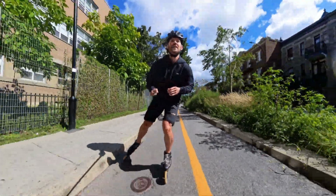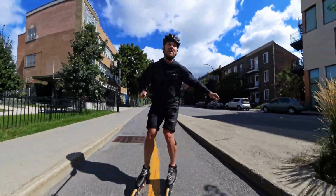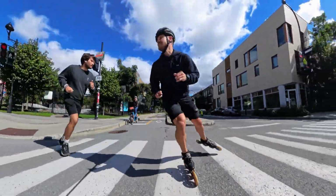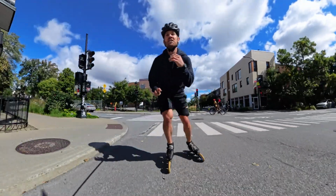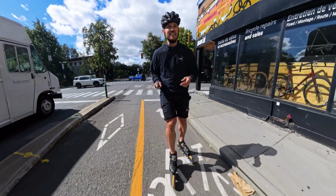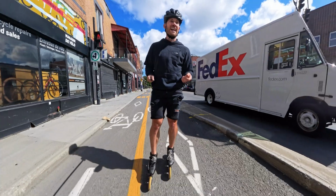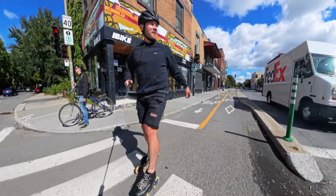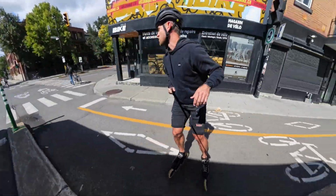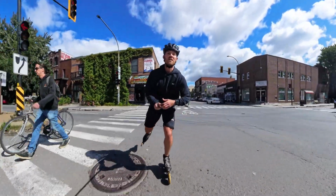So what I mean by that is, in my opinion, and this might not be the opinion of every coach or skater, the best way to train is to race and to do exactly the things you're trying to get good at. Put yourself in race situations. Now, the reason we don't just race every day is because it's very tiring mentally and physically. It's not something you could keep up again and again. So we do this clever little thing called compartmentalization, which means breaking things apart into smaller pieces and training each one of those smaller pieces in a way that they will eventually come together to form the entire cake, if you will.